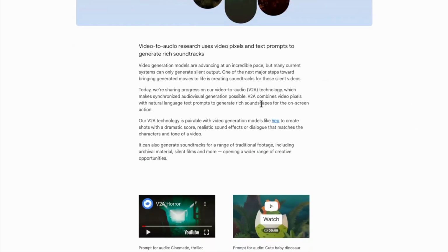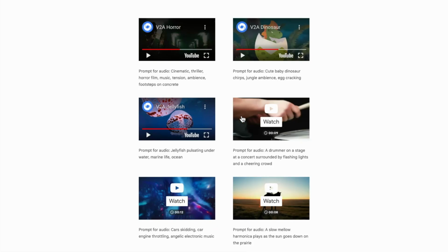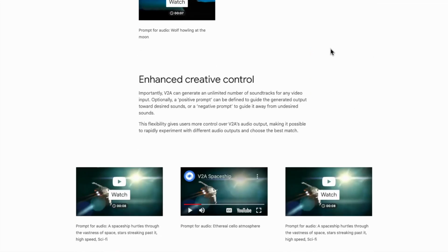And so they've introduced something called video to audio. I think it's one of the first models that achieve something like this, and I think the results are pretty impressive. The sound is definitely going to enrich that medium, right? That communication of this artifact, of this video. And so that's really important, right? Just generating the video is not enough. I think we need to be also focusing on this.